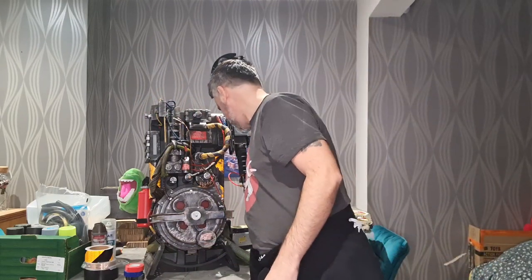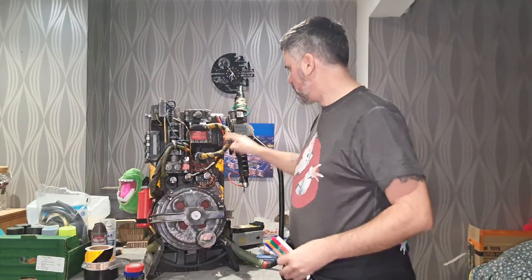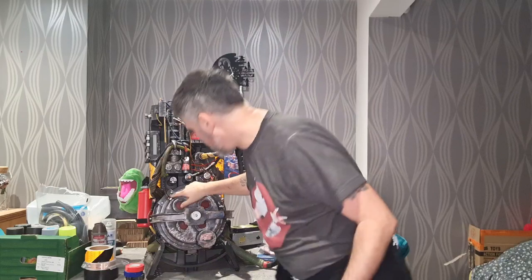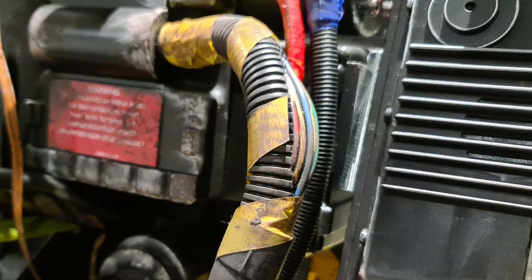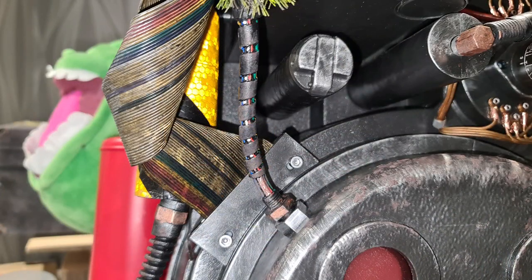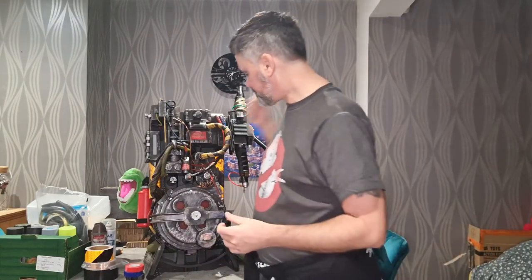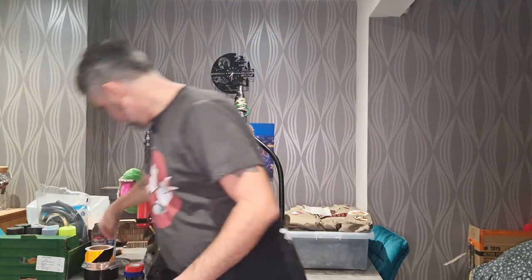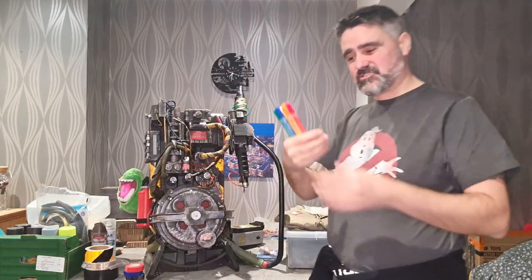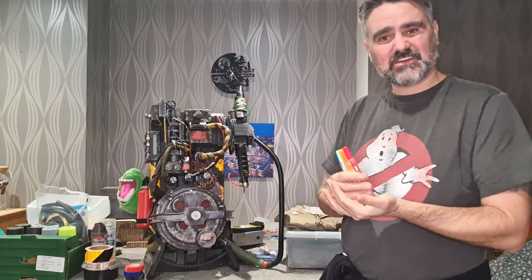Now let's come on to the paint pens — these are acrylic paint pens. These are all the colours I used because these are the main colours you'll find with the wires. The wires protruding out of the hose up top I've painted, and the wires in the cable where the yellow flex is I've painted as well — that was really tricky. I've weathered them so you can't really see them easily, but I'll get a close-up picture. I used the blue one to paint the cable round the side. Acrylic is really good for rubber and plastics and these are pretty much waterproof, so you can go outside and they won't run.